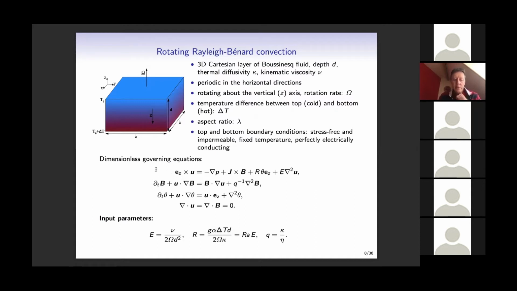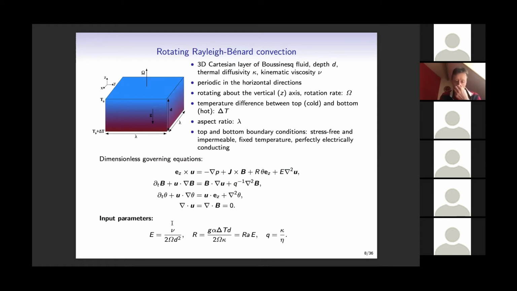And the key thing, of course, is that there's no inertia on the left. So in terms of solutions, how you solve, of course, you time step these two equations, and then you solve this equation. Okay, we don't have Taylor's constraint. We can actually solve it because we have the viscous term. If we didn't have the viscous term, we would have Taylor's constraint kicking in at this stage. But so we time step B and theta, and we solve for U at each stage.